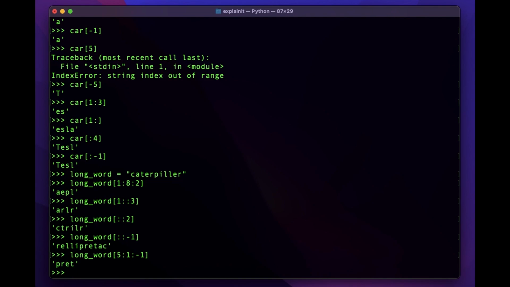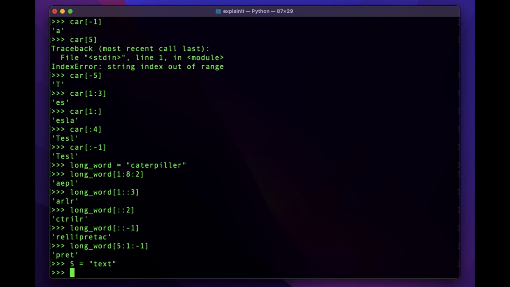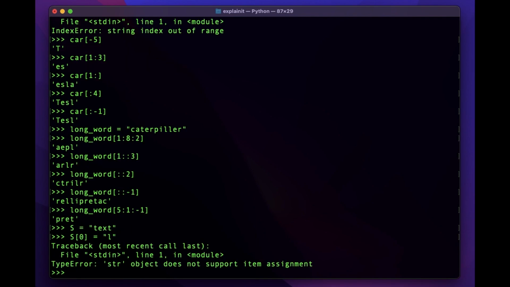The next thing we will talk about is how to change strings, but before we do that, remember that I mentioned that a string is an immutable sequence. It means that you cannot change it. For example, we cannot change a character in a string by assigning to an index. So let's try. We have our new variable, which is the string text, and let's try to change our first letter to something else, for example L, just like that. You see, we got the error because the string is not changeable and we cannot change it like that.